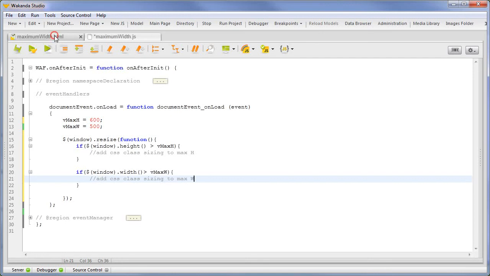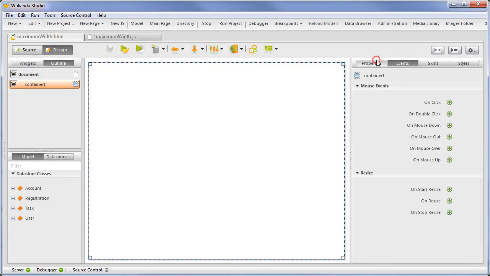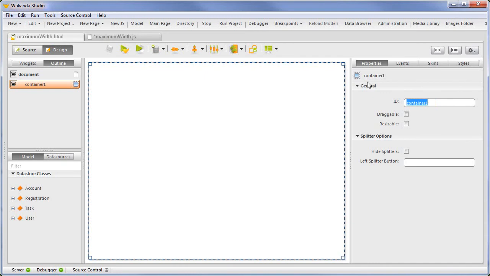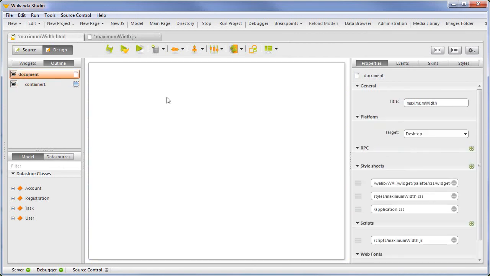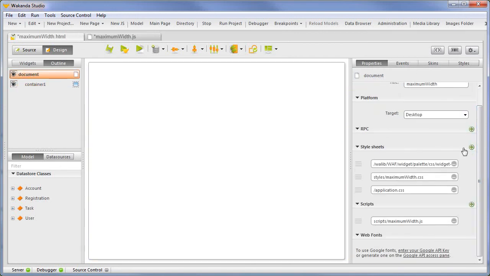So let's go back to the HTML. I'm going to rename this. Actually, we can just leave it container1. So container1 is going to be the thing that we're going to resize, and the browser will just expand on either side and keep this centered if it goes larger. So we need to go to Document, Properties, Style Sheets.